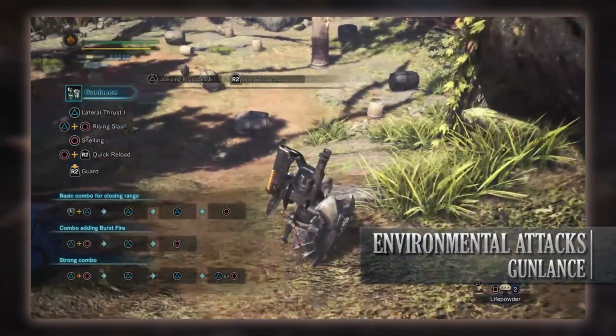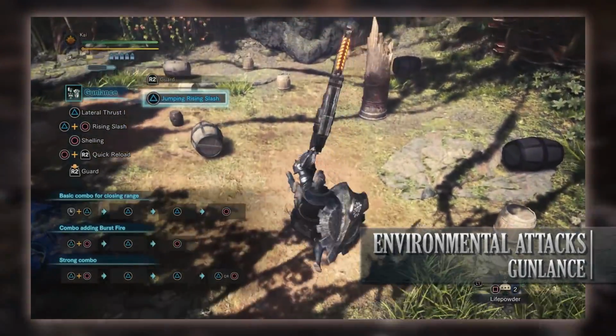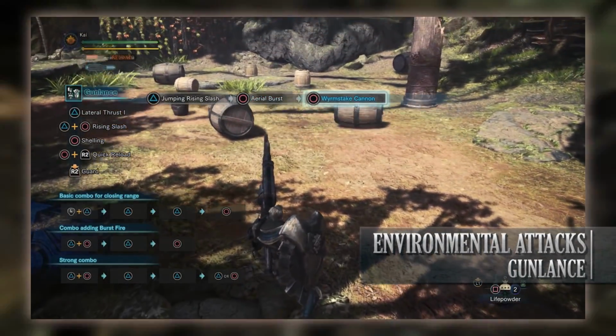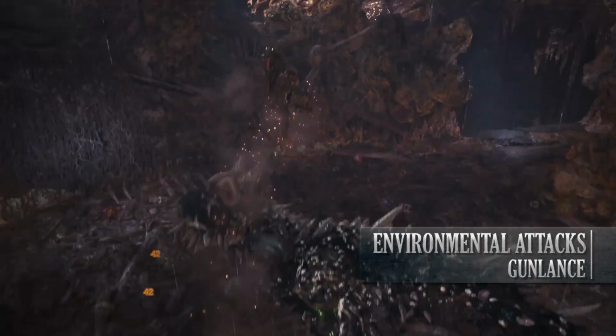You can perform the jumping rising slash by pressing triangle while sliding, which can then be followed up by either a jumping thrust with triangle, jumping reload smash, R2, or the highly flashy aerial burst by pressing circle. The aerial burst can then be followed up by pressing triangle or circle again to perform a WYRMSTAKE attack.